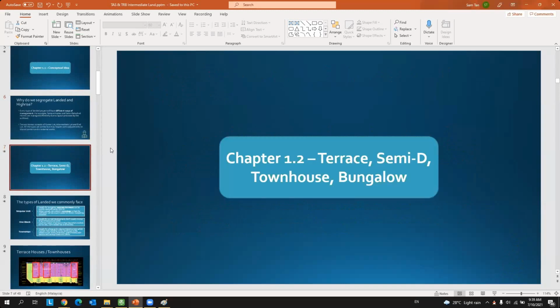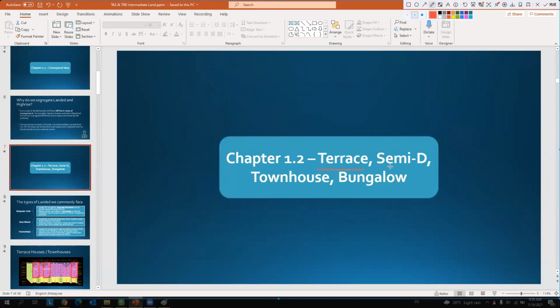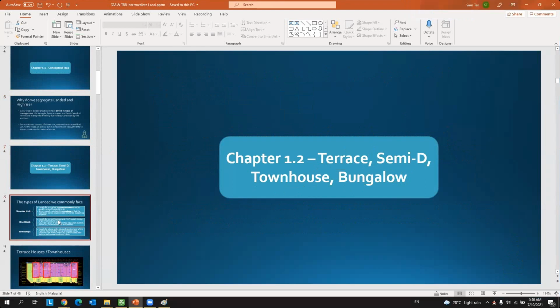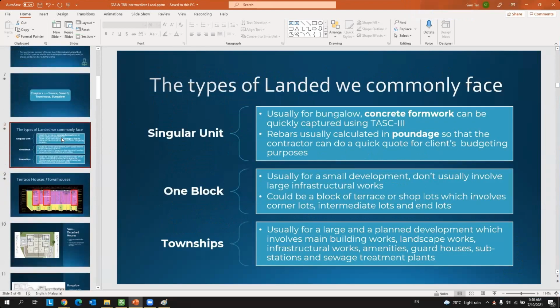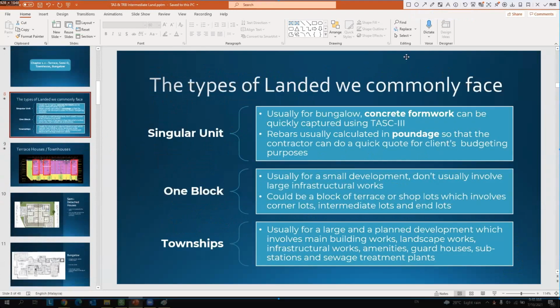Okay, so 1.2, the different types of landed property. As I mentioned, we have terrace houses, semi-D, townhouse, and bungalow. For the types of landed property commonly faced, we have the singular unit, which is usually a bungalow.